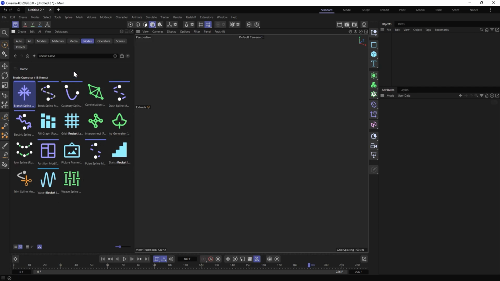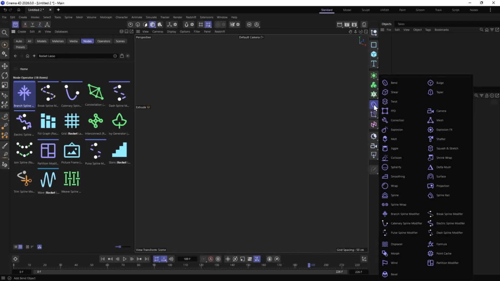And the other thing to note is, yes, these are capsules, but a lot of you have probably interacted with them just by clicking on the deformers dropdown. And inside you see that we've got 6 of them just put right there. And there's a partition modifier, which is another one of ours. And they're just right here in the menu. So you might not have even realized that these were capsules, that these were coded with nodes by Rocket Lasso.